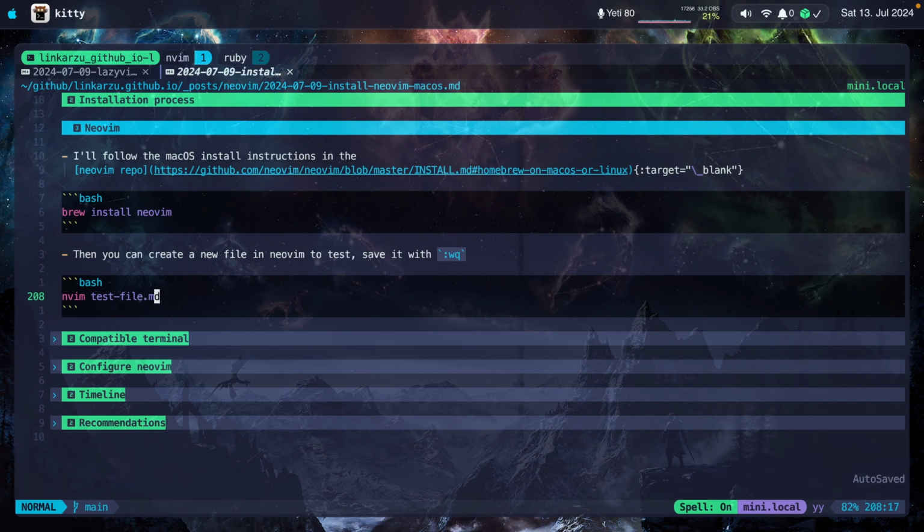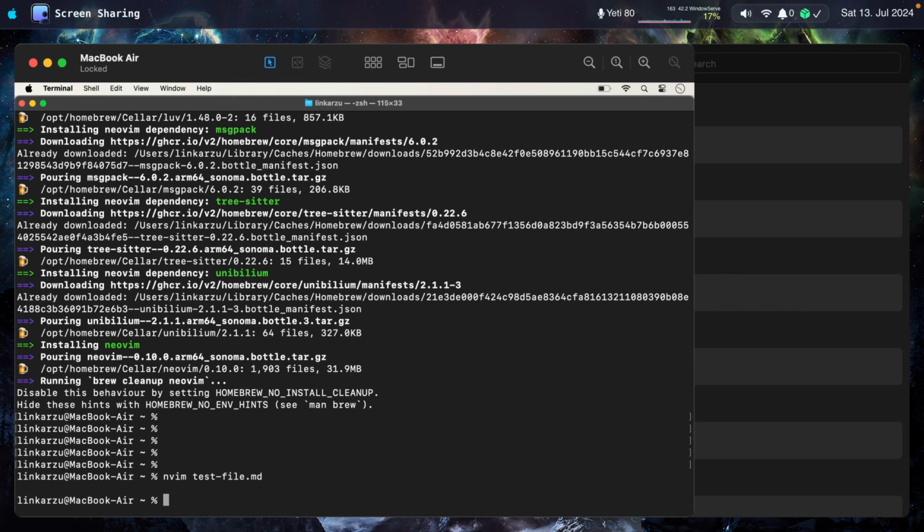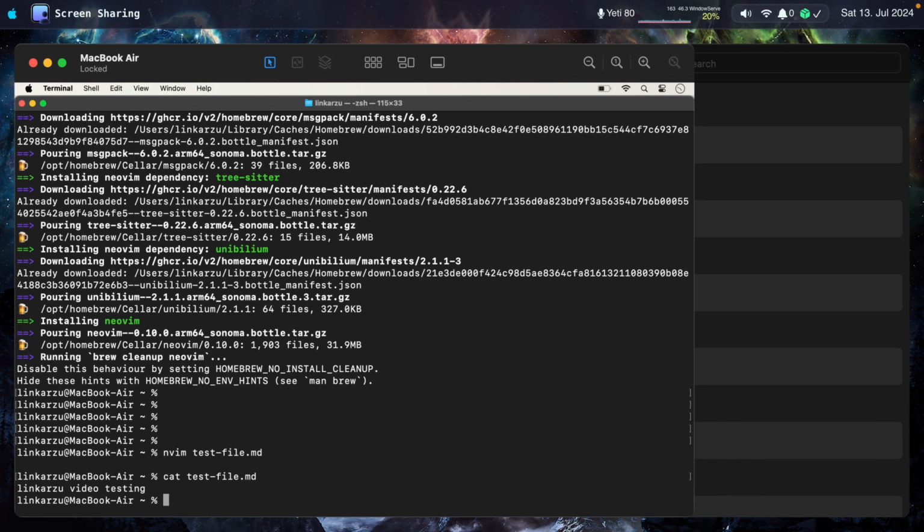I'm just going to copy this back to the machine, paste this here, creates a new file. Here's the name of the file. I'm going to press i to enter insert mode. Okay, I just typed some text. I'm going to press escape to exit insert mode, and press :wq to write and quit. Let's make sure that the file was saved. I'm just gonna cat it, cat test file, and we can see the contents of the file here. Gonna remove this test file.